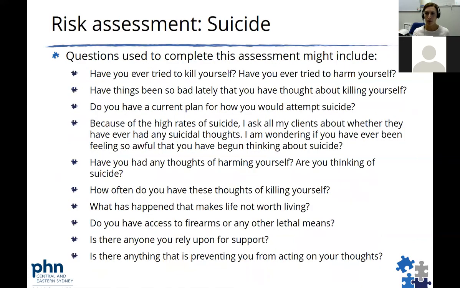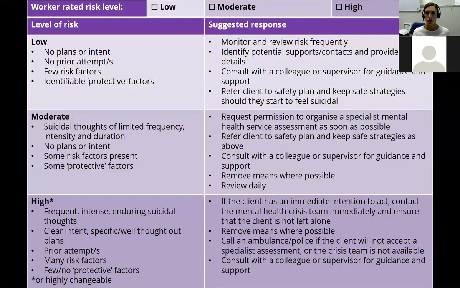I also put some examples of the types of questions that can be used to complete this assessment on this slide, and I won't go through these in detail. There's also guidance available on what could be classified as low, moderate and high risk, as well as some suggested responses on what to do if somebody does screen into these levels of risk.